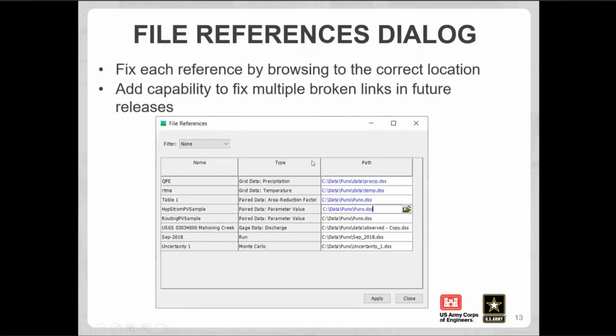Currently, if we want to fix these links, we can type in a correct path name individually in each row, or we can browse to the correct location. We hope to improve it even further in the future and allow to copy the table or portions of the table so that the links can be updated in Excel several at a time or whatever you need to do with the path names.